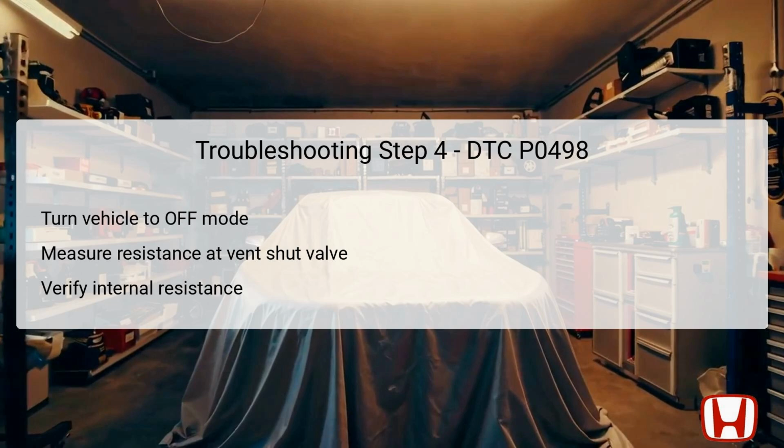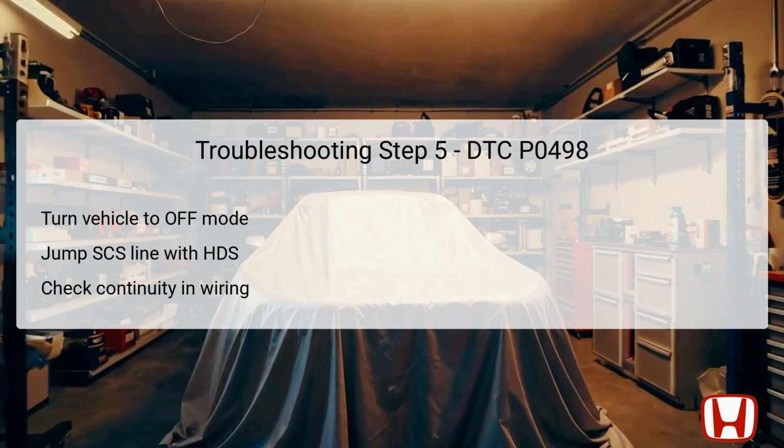of the evaporative system. For the fifth troubleshooting step, the focus is on checking for short circuits in the VSV line, where VSV stands for Variable Solenoid Valve. Begin by turning the vehicle to the off-lock mode. Use the Honda Diagnostic System, HDS, to jump the SCS, or Shorting Connector System line, to activate the system shorting mode, and wait more than 1 minute.